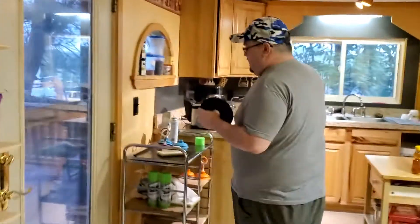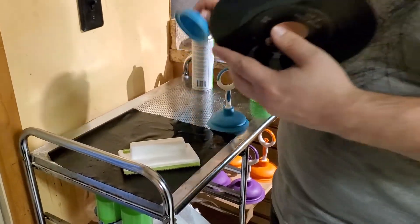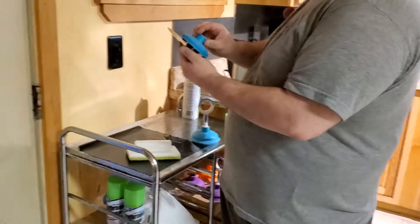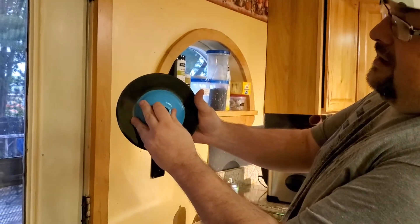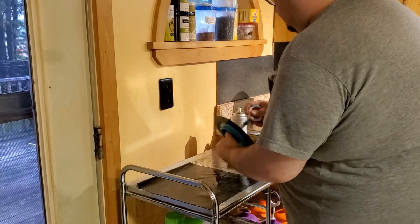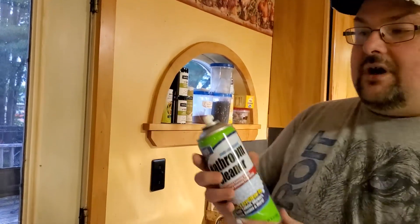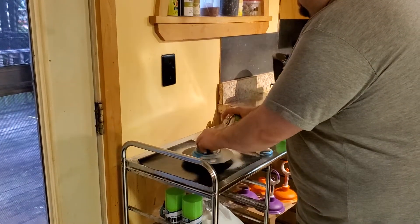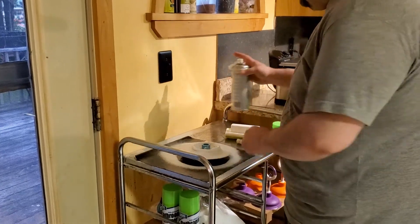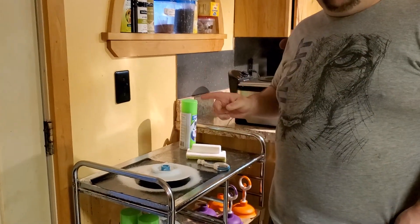Now let's go ahead and get this clean — back to new. Let's repair this thing, bring it back to life. I'm here at my station and I've got my magical suction cups. These are from the dollar store, I've got three of them so I can do three at a time. It completely covers the label keeping it safe, and goes right into the dead wax. Then I'm going to spray it — with what? Scrubbing bubbles. Actually this is a dollar store version. Used it for years, it's been awesome. Let them do the work. I'm going to pause this and come back in ten minutes after the bubbles have subsided.